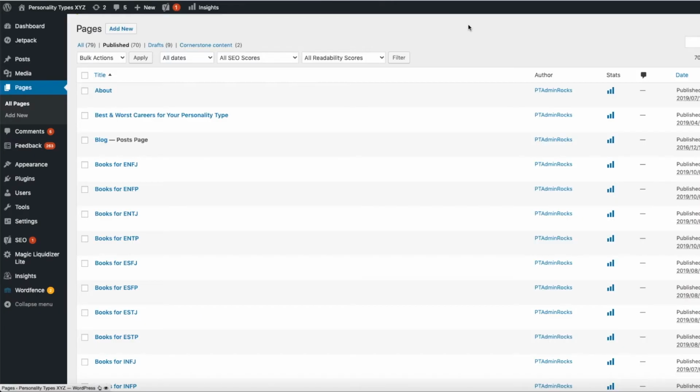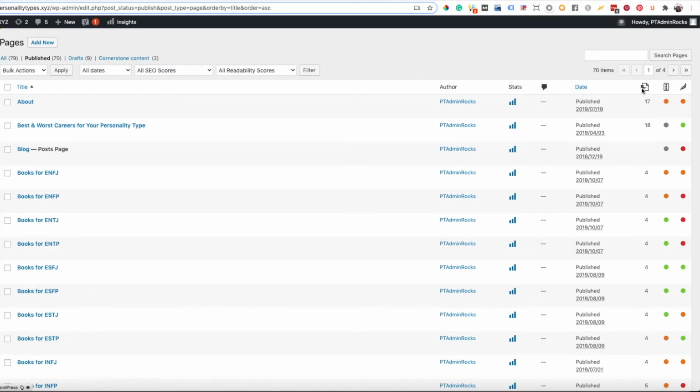And the last thing that I wanted to show you to do with the Yoast SEO plugin is in your pages or post sections themselves. So at the moment you can see I'm in the pages section here. So it's listing the title of my pages, and this is one of the things that Yoast SEO enables you to see, is the amount of links that are going out of each page or blog post on your website, and the amount of links that are going into each one.